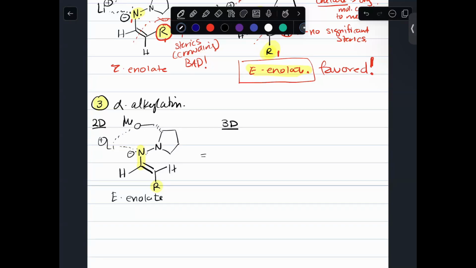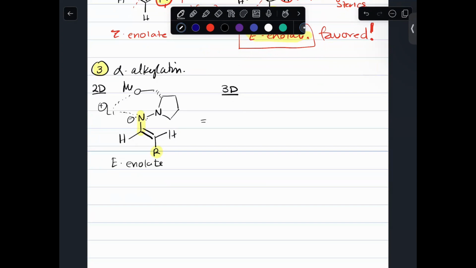Okay, so drawing it three-dimensionally can be pretty tedious, and so let me go ahead and draw it down here. Currently, it's on the plane of the page. I am going to flip it 90 degrees. I'll call this carbon 1 and 2. So that now my hydrogen at carbon 1 is coming out towards you, and my R group at carbon 2 is coming out towards you.